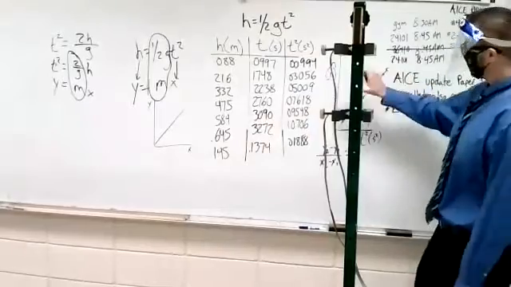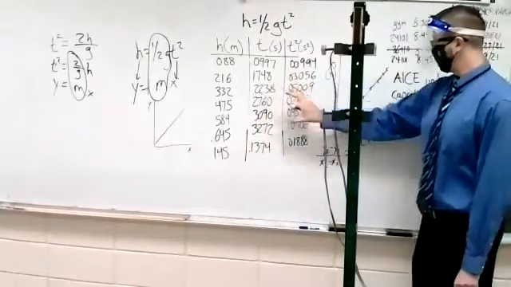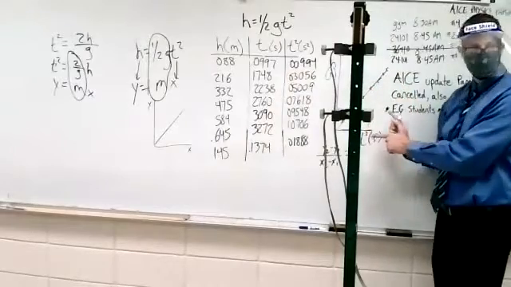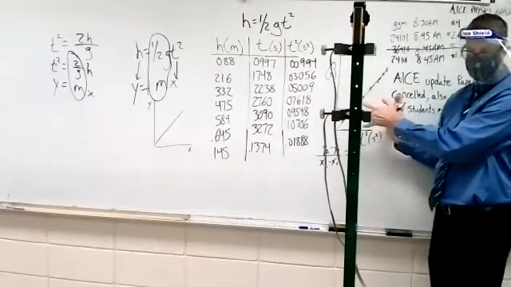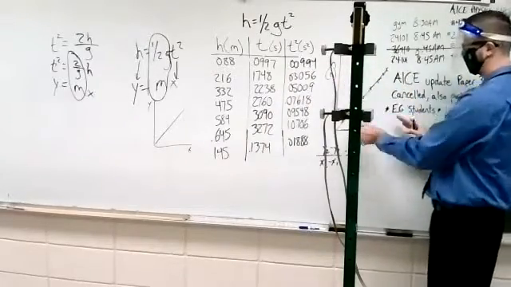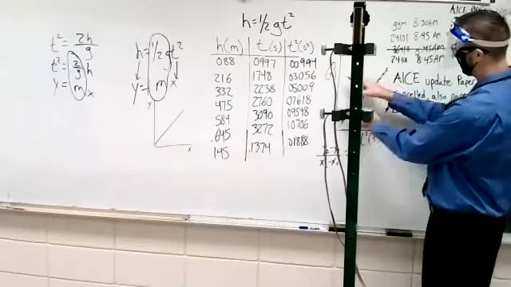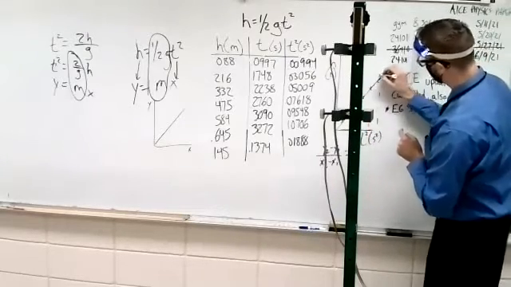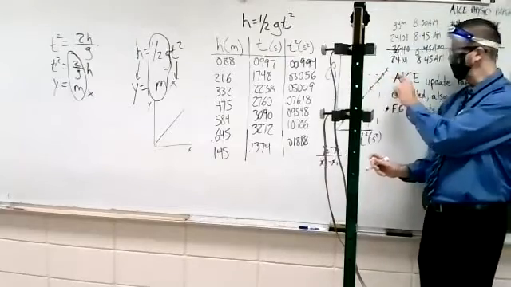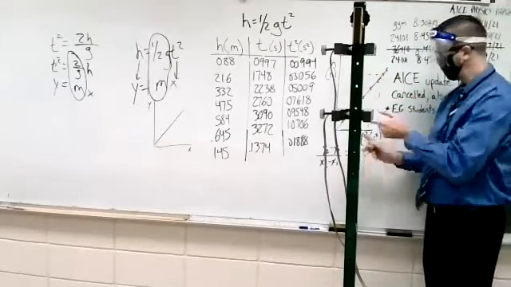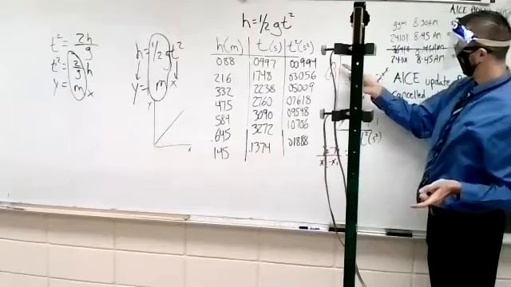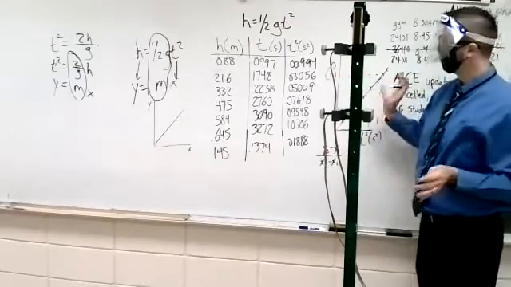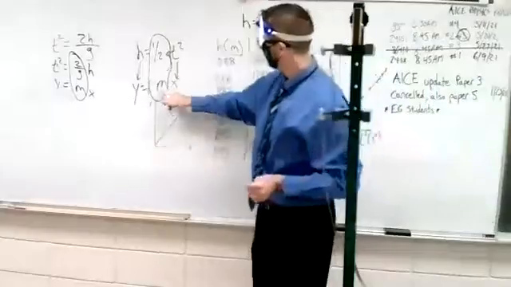So don't use data points to calculate the slope. Calculate the slope with points that you can read off their coordinates because you scaled your axes accordingly. These two points are right where the squares on my graph paper intersect, so it's easy to read off their coordinates. Then the difference in the h's over the difference in the t squares, that's the slope. The slope is equal to 1/2 g.